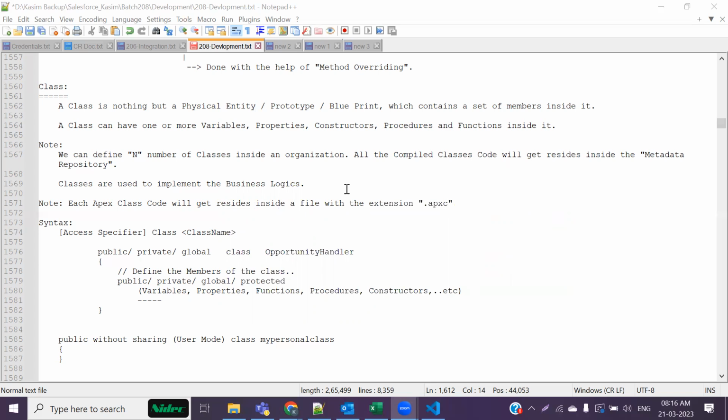And in terms of real time, the class always represents a business entity, like student, employees, or whatever you are developing, for which you are doing coding. You always have to form your code inside a class. So class would be a collection of business logic.